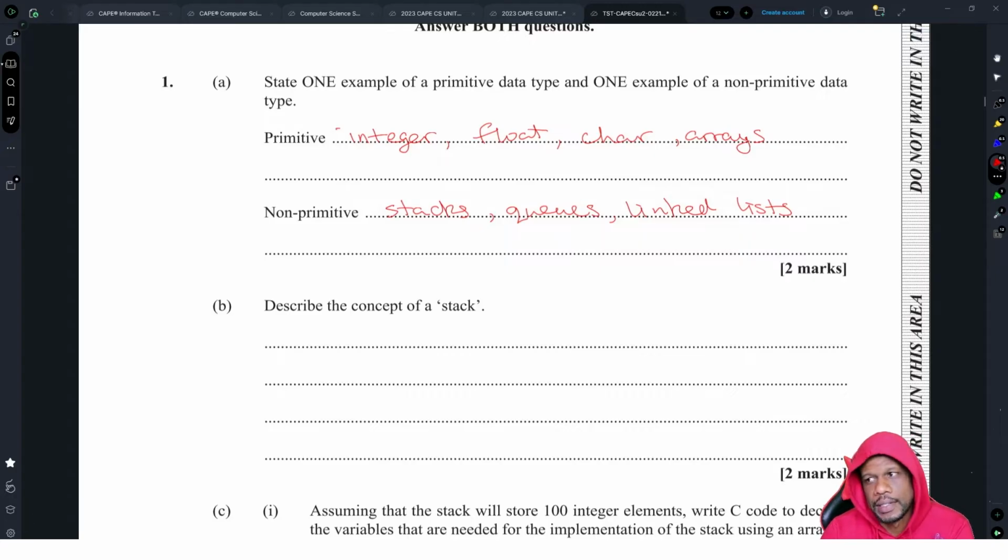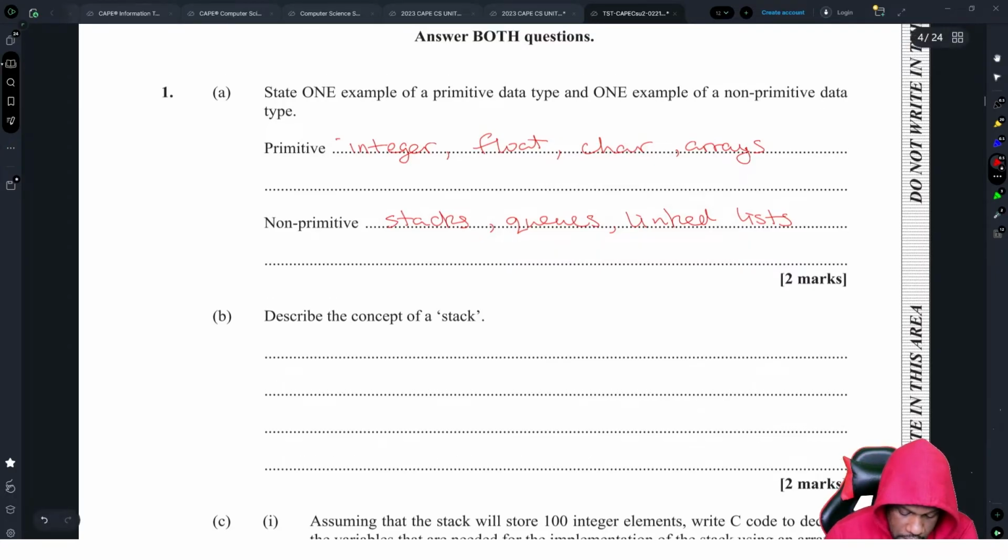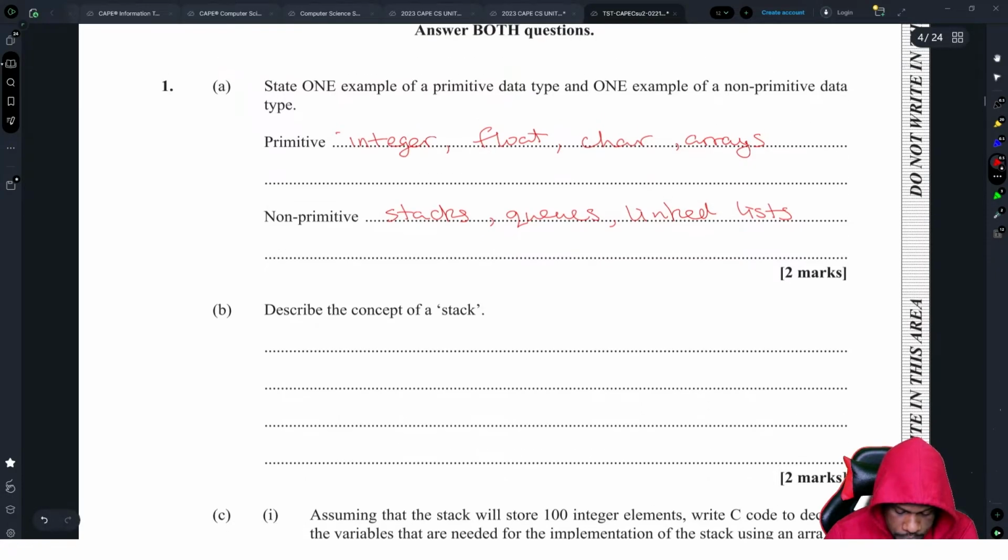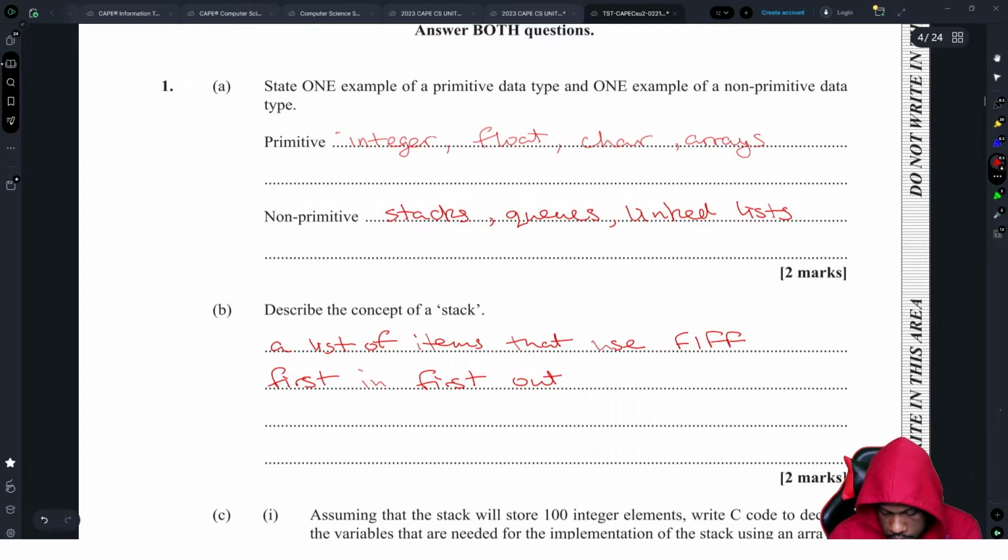Concept of a stack. A stack is an array, or no, a stack is a list of items that use FIFO, first in, first out, to order them. What else do I have to say?